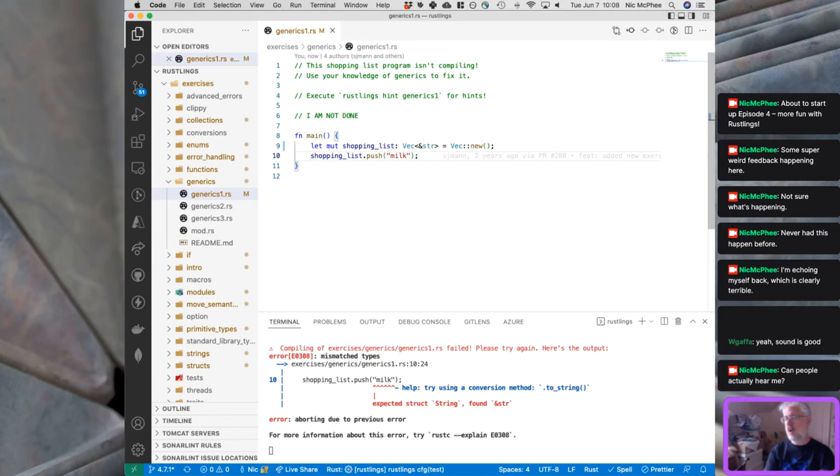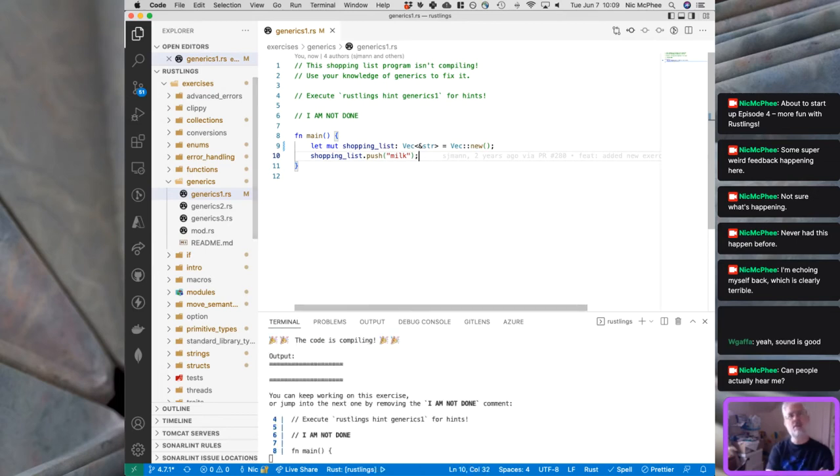Constructing a String out of a str slice would force it to allocate memory on the heap and copy the string data into that new capital-S String object, because it wouldn't know for sure where that str slice was or who controlled it. And it doesn't want to do that for you. It wants you to make the decision to do that copying. It will go the other way around. It can go from a String to a str slice, because all it needs for a str slice is a pointer and a length, and it can get those out of a String. So we do have to do that. It has to be a str slice.